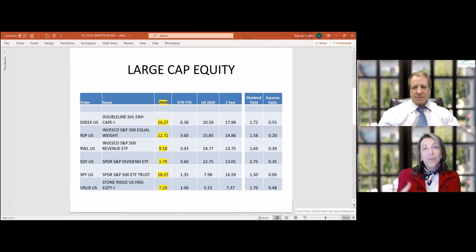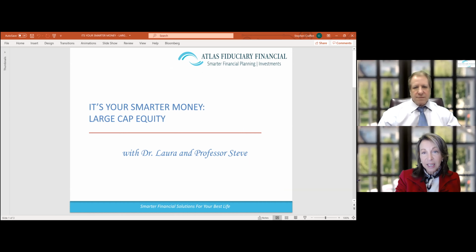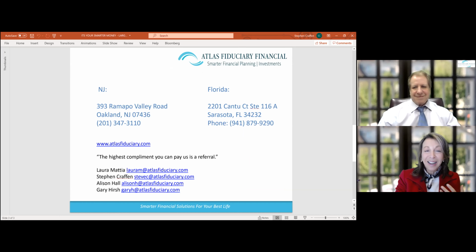So as you can see, we're trying to address all the nuances of what we're thinking about in each different area. We've now just talked about one little asset class out of all the asset classes. And even there, we're not fully explaining the strategies in terms of value and growth and all the other things. So there are a lot of things that we're considering as we're putting together your portfolio, making sure that every time we add something in, it has a purpose and a reason, whether it's to bring return or reduce risk or what have you.